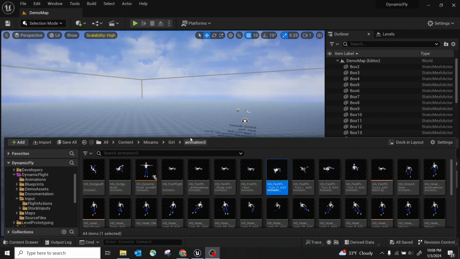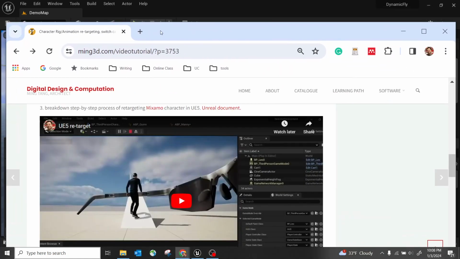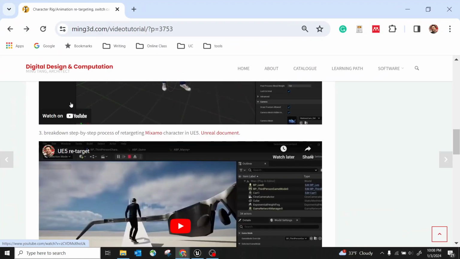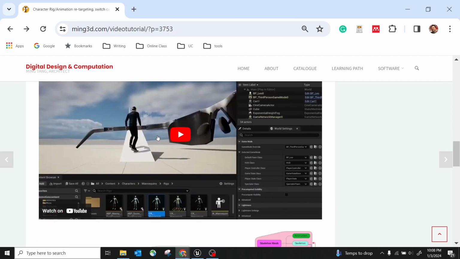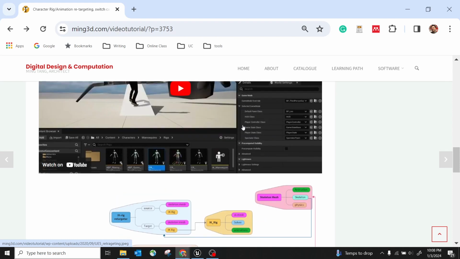So here's another tutorial. I'd like to talk about how to create retargeting based on the flight animation. Before I start, I just want to make sure you already understand the basic steps of targeting in Unreal. This is a follow-up with a Mixamo character. We use it, follow this procedure, do the mapping between the Unreal Engine 4, Engine 5 characters to the Mixamo. So make sure you watch this one first.